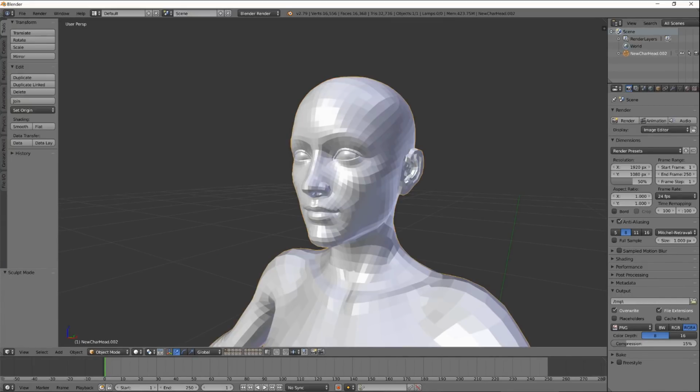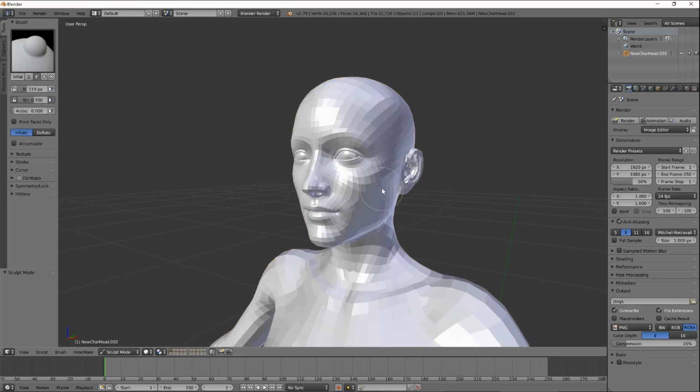So let's go ahead and start doing some of our own modeling in Blender here. Remember that this is a head morph we're working on, so we don't want to touch the body at all. If you accidentally change your geometry in the body, it'll create some issues when you bring her back into DAZ Studio. So I'm going to go ahead and grab my Blender sculpting tool, and I'm going to show you how we can further change the shape of her face.